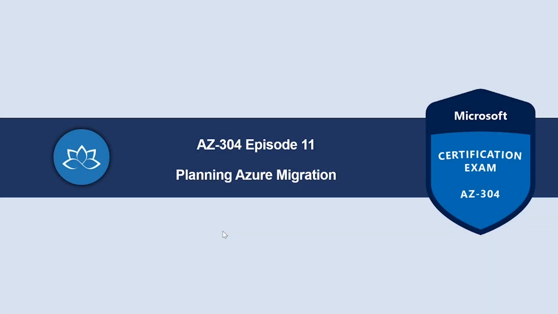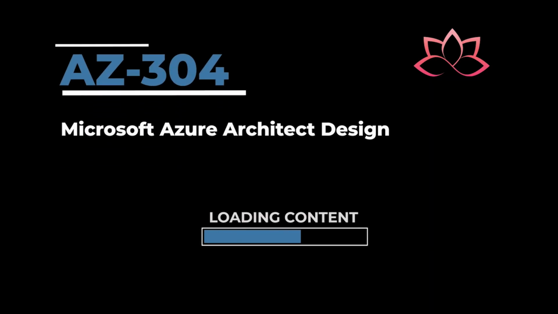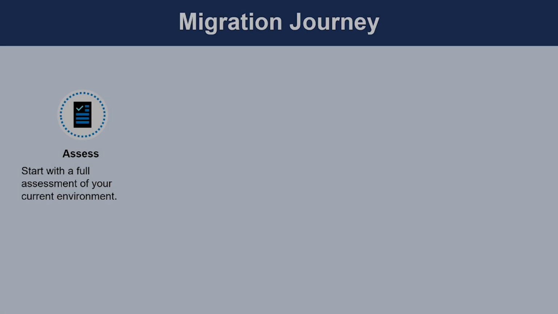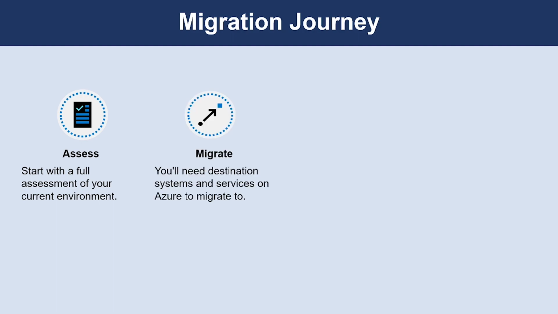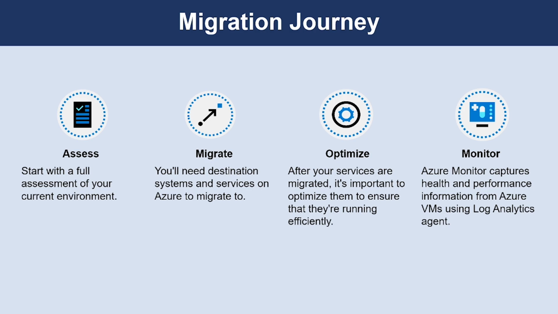Hey, welcome back. In this episode, we're going to learn about how you can plan Azure migration. Before planning Azure migration, you can use a framework of assess, migrate, optimize, and monitor as a path for migration. Each stage focuses on an aspect of ensuring the success of a migration.